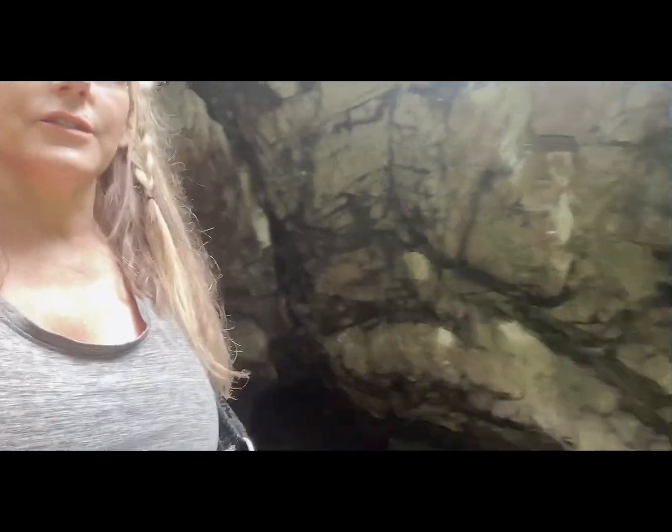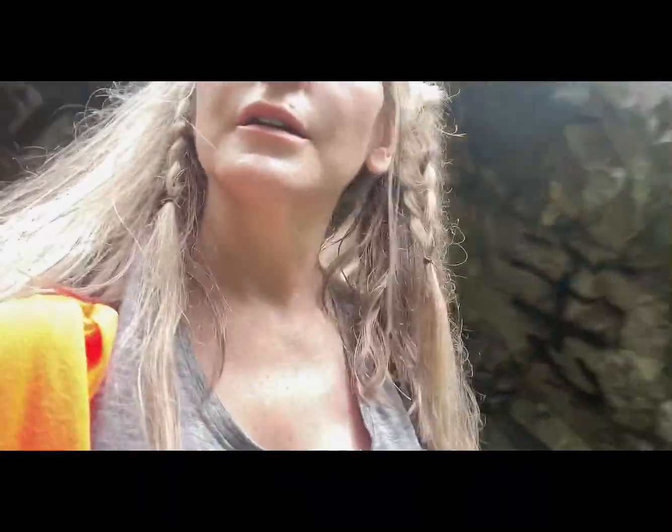So it's super hard to get a selfie here. There's like nowhere to put my phone. This is one thing that's spurring me on to get to the point where I get, what do you call them, a little camera stand. But this behind me, it's kind of like a little cave here. It doesn't go very far back in, but you can tell it was shelter to someone at one point in time. And the trail just keeps going on, and I'm sure you can go a good ways past these rocks.